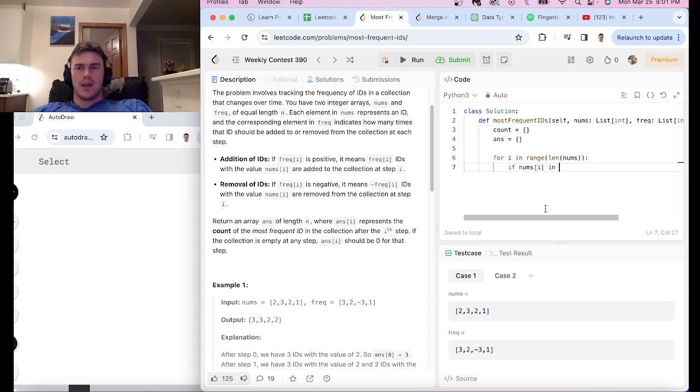So if nums of I in count, oh, because then we have to sort it. Oh, that's pretty slow. We have to sort it each time.